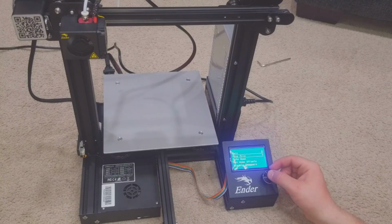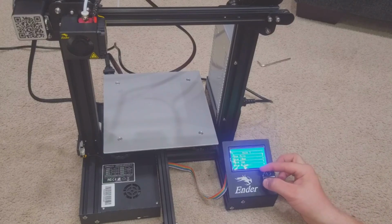I'm going to bring it down just because it's pinching that cord up top. And of course you got to go to like home, auto home. I ain't going to mess with that. Set home offsets and let's go to control, main, temperature, nozzle, bed, fan speed.